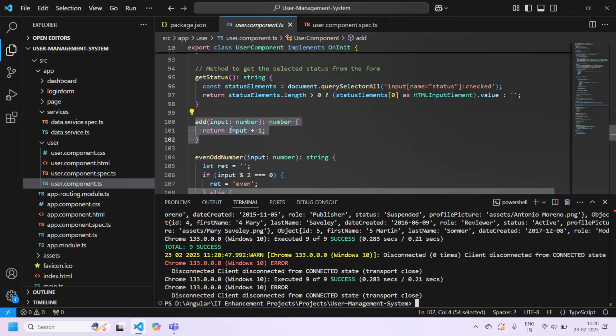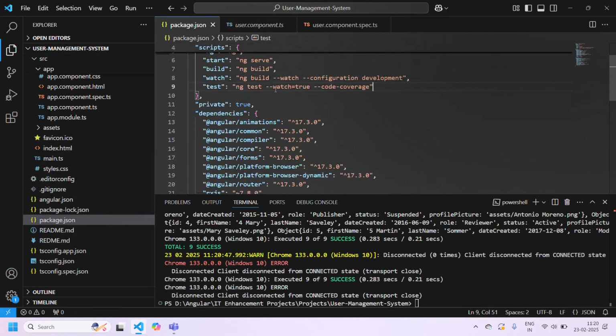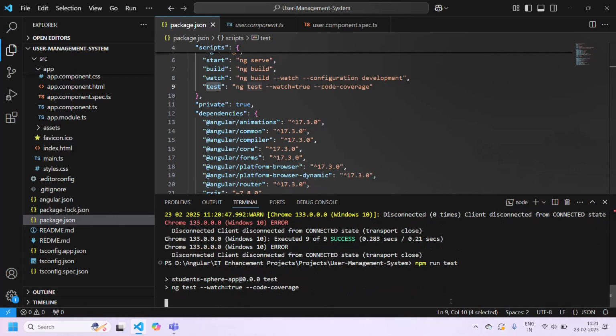Yeah, so for this, now we have created this command, right? So what we need to use is npm run, and then whatever command we have, we'll need to write here: npm run test. Now if you see ng test coverage, you can see that the same command is running. Okay, so this is what we need to write for this.